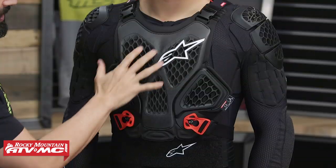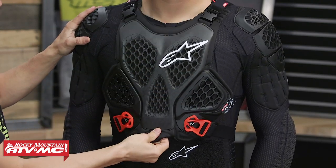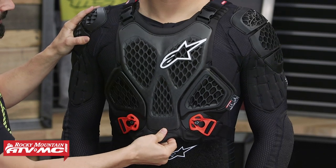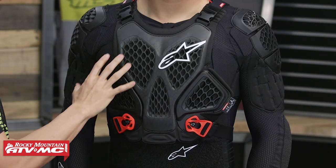But here's another unique feature about this piece. You notice that with the chest protector, the zipper is going to go right down the middle, but this piece here is actually floating. So it's actually not connected to that base material. And the nice thing about that, it just offers a little bit more range of motion, a little bit more free mobility. So when you're working hard on the bike, this can kind of stay put and you're working hard underneath it. So it's pretty unique what they're doing there.